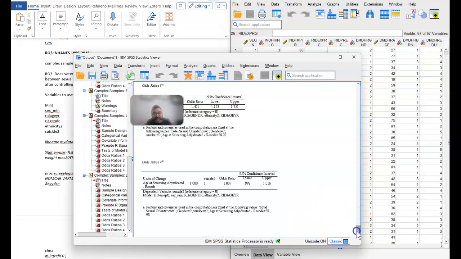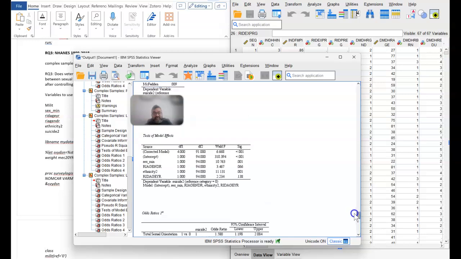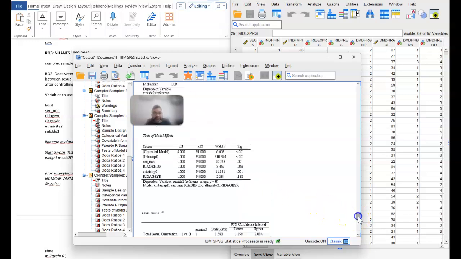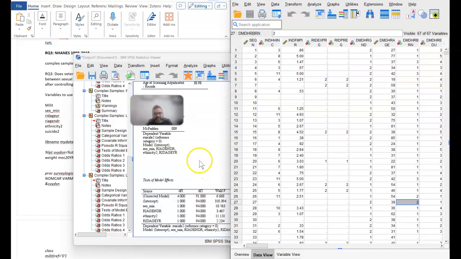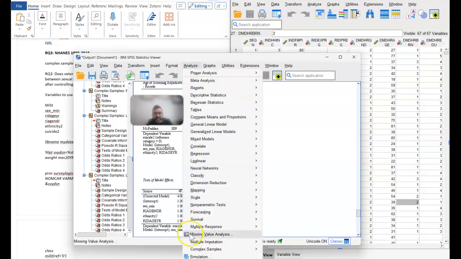That's an important finding. You would include all of these odds ratios, and when you're including the odds ratio, you also want to include confidence intervals, and these are the confidence intervals, 1.20 to 2.08. So you do the odds ratio, you do the confidence intervals, and then go up here in the test of model effects and do the statistical significance. So that's the order in which you do this. So go ahead and take a look at this, interpret this, and go from there.